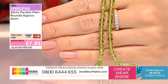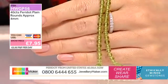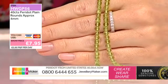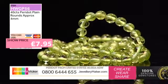$7.95 with pearls. Perfect. Like you say, with the first kit, it'd be perfect because you've got those. You'd have those two sizes, wouldn't you, of the peridot with the pearls? Would look beautiful. If you did get the kit and this would come within your budget, you could add that to your order at £7.95. Wow.